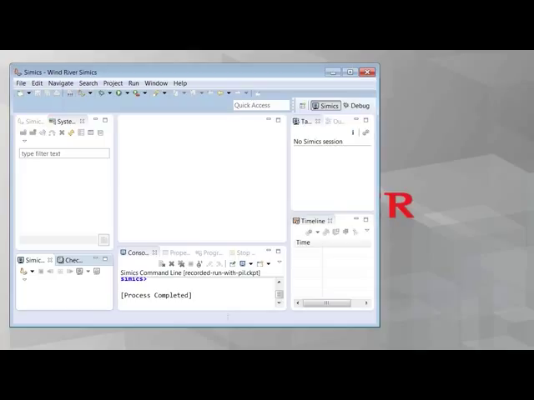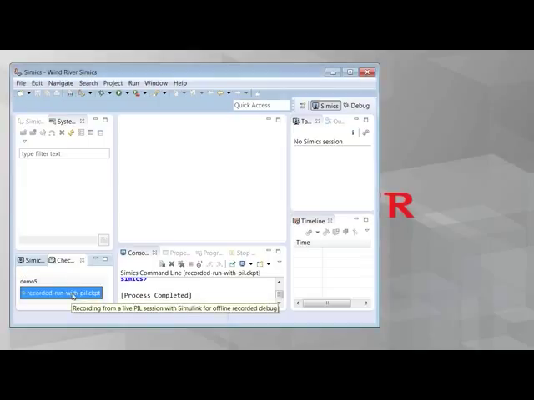Let's take a closer look at Simics. Up until now, we've been using Simics as hardware replacement, and it's been in the background. I'd like to focus now on what we call better than hardware. That is, things that you can do with virtual hardware in Simics that you simply can't do with real hardware. The first better than hardware capability is called a recording checkpoint.